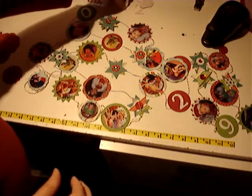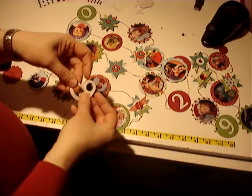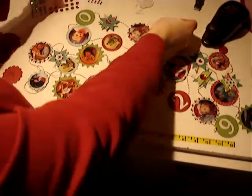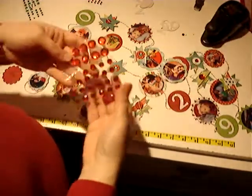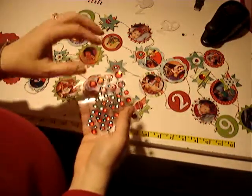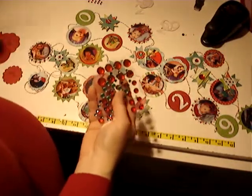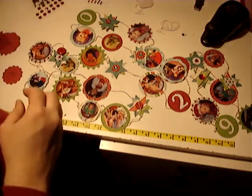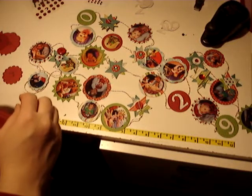I used the Cricut to do some numbers, so I could put the date on there. You could use stickers, or you could use sticker letters, whatever you like. I used just some buttons, some gems that I have. I always buy these whenever I find them because they're such a good deal. And then I also used some green and white baker's twine as well. So it's just a really fast and easy project for you to put together, and I'll show you a picture of it all strung on my tree in just a minute.